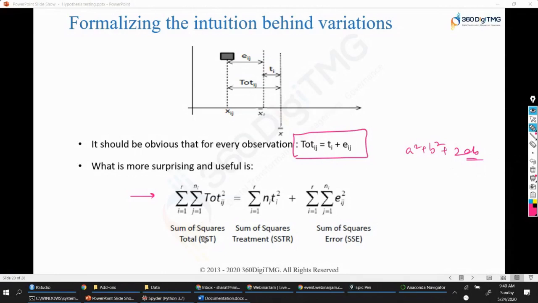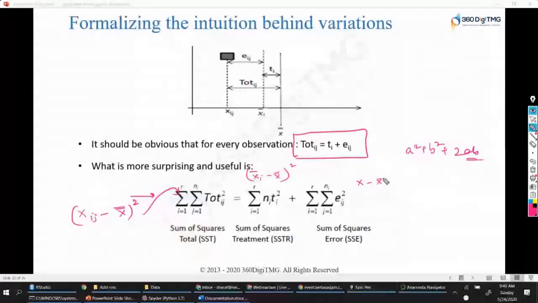Now this is the sum of squares treatment. Sum of squares treatment means I'm taking only the differences and squaring the differences. So I say xij minus grand average, whole square. That is this calculation. Treatment, this is xi bar minus x grand average, whole square. And this is x minus x bar, whole square. We are only talking about the sum of the squared differences.